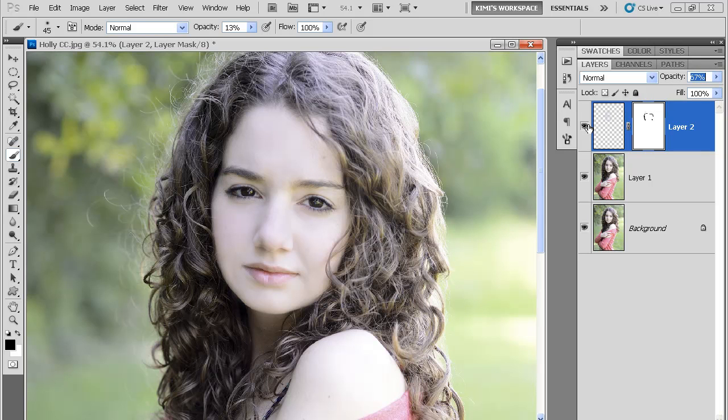So let's see what it looks like now. This was before, and this is after. I'm going to be okay with that. I'm going to merge this layer down with Control E.